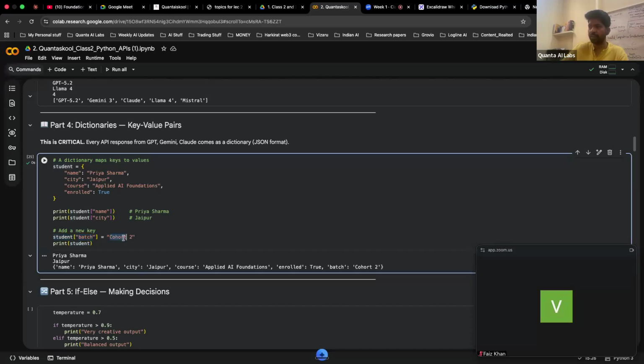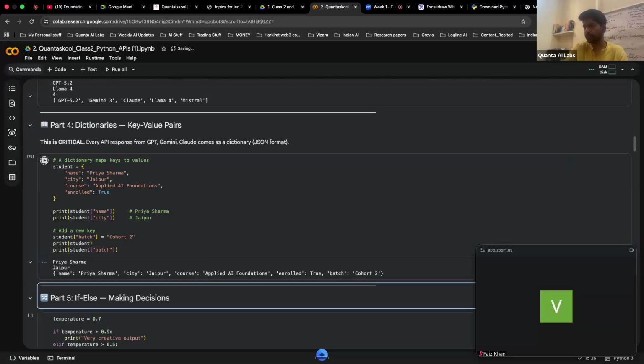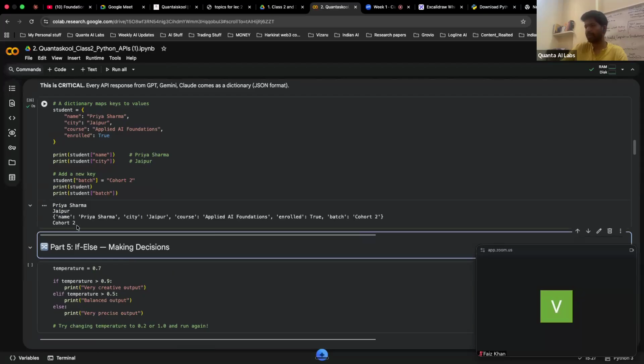These are the keys, these are the values. And when we print the student, it will add it. If you want to print something, like the student batch, you will print that also. It takes some time. Yeah, it's cohort 2.